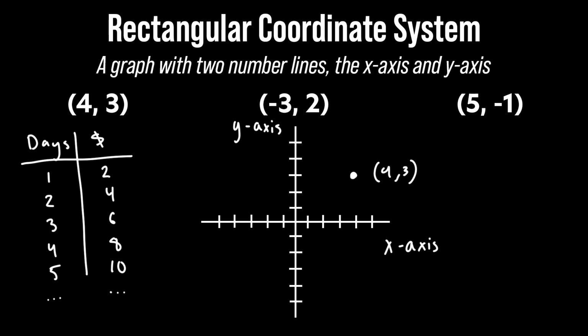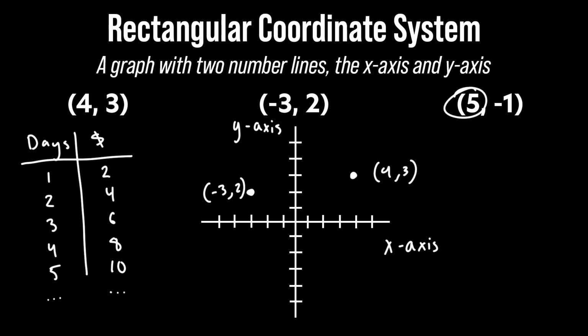Let's try the next one, (-3, 2). The first coordinate, the x-coordinate, is negative this time. So instead of counting to 3, 1, 2, 3, we count negative. We go backwards, 1, 2, 3. So the -3 is going to be here, on this tick mark here. And we have 2. And so we count 2 in the y for the y-axis, 1, 2. And we see where they meet. It meets right here. So that's where our point's going to be. Our point is going to be here. This is (-3, 2).